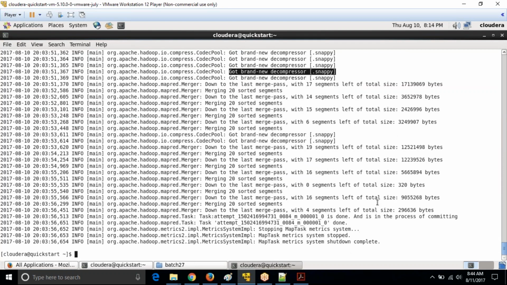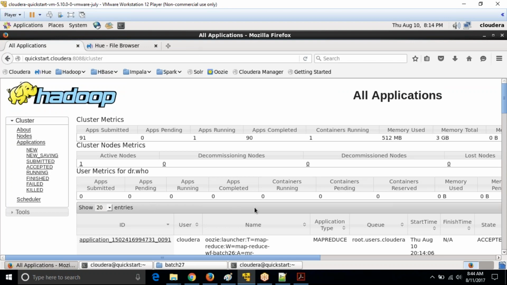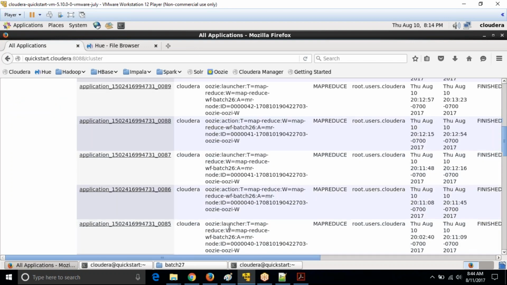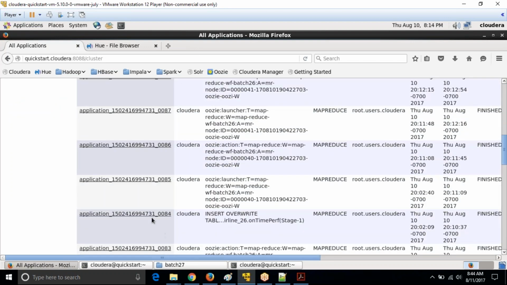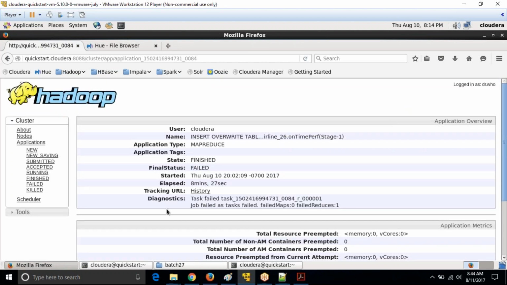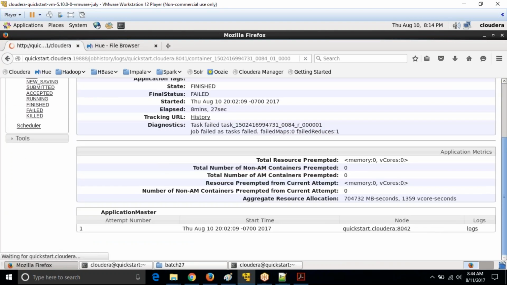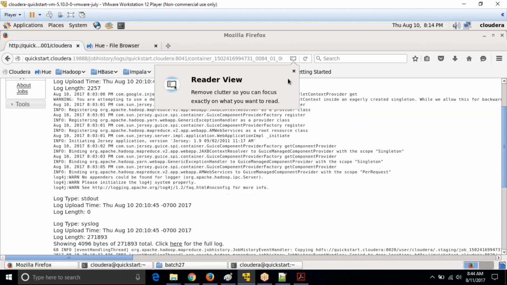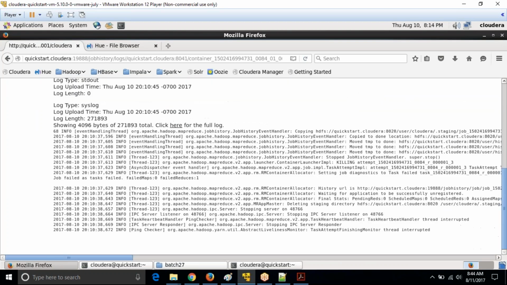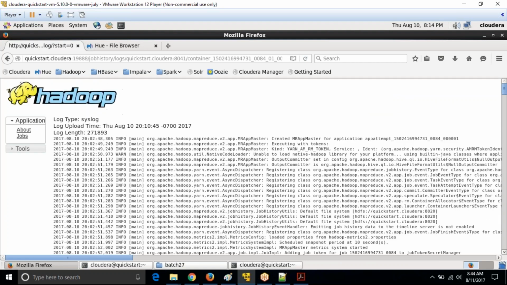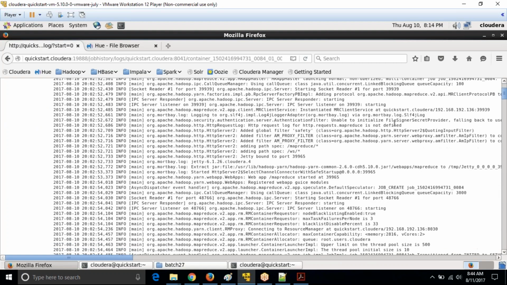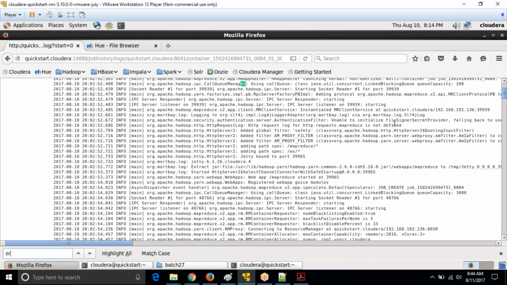Job ID was 84. So go to 84. So check the log files. Click the full log file and check for error.